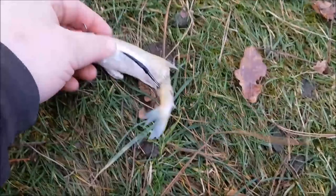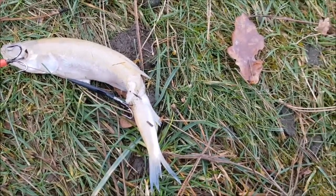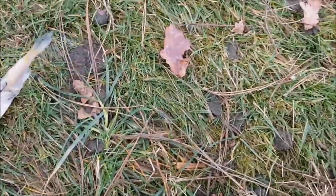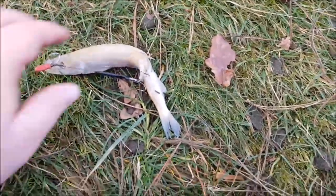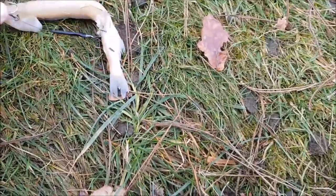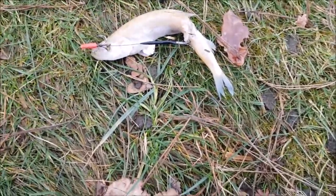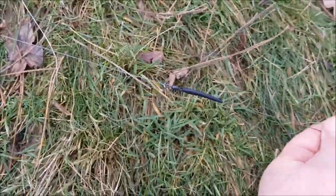And this is a bit battered because obviously it's got a pike on it, but one hook through the head, one halfway down the back of a smelt, and as you tease it in, it comes up in the water and falls, and it just looks like a dying fish. One of the little tricks is to wobble it a couple of times, and then on your last cast, leave it on the bottom, tighten your line up.